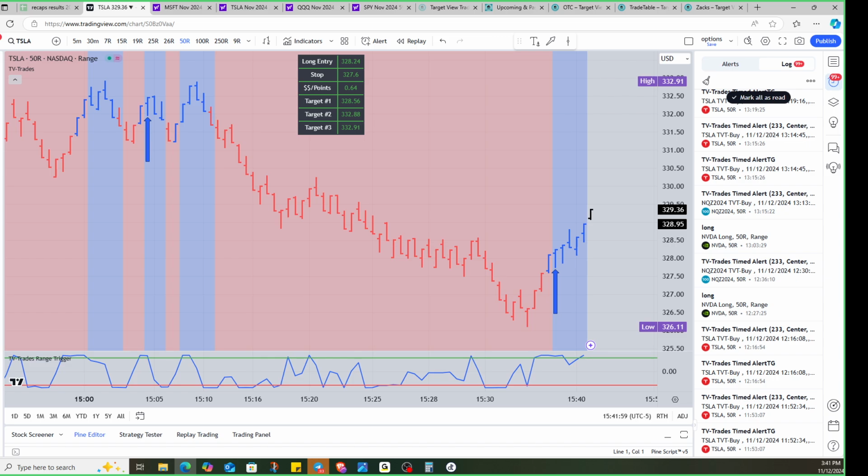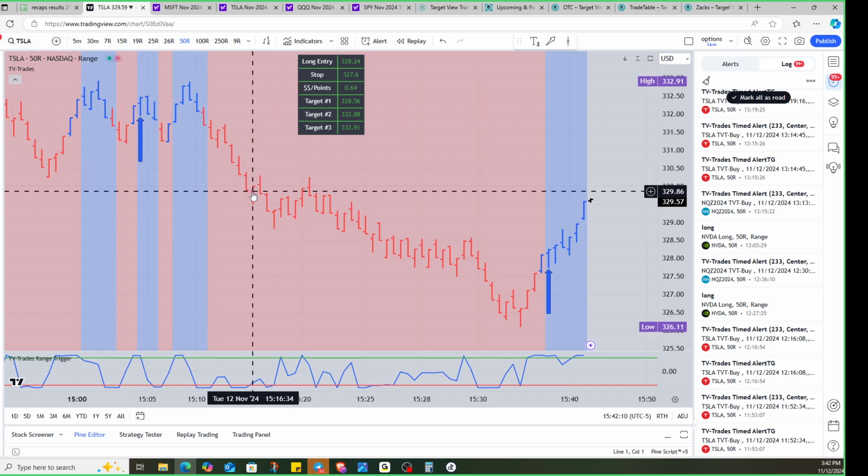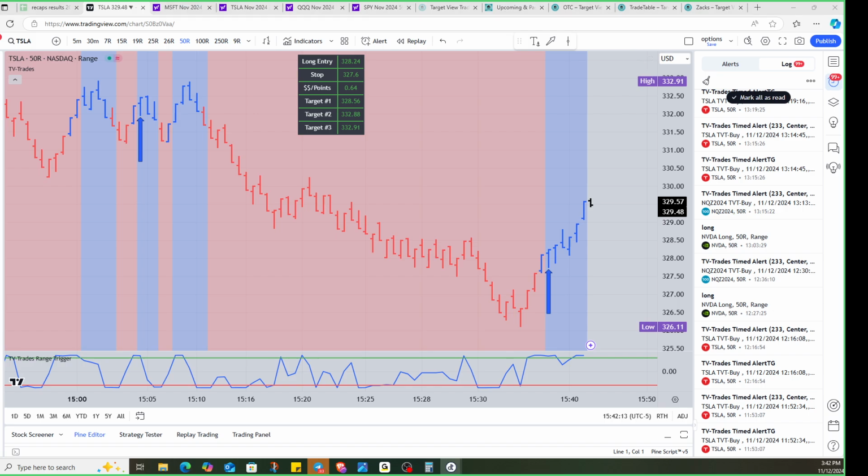The OTC is not working for you either? Well, that doesn't seem right. What browser are you using, Chuck? Well, type in what you're actually typing in. Show me the thing that you're typing in for the URL. But what exactly are you typing in? I mean, you can go here to Target View Trades as well, targetviewtrades.otc. I think that's another way you can get to it. Ah, okay. Yeah, that's right.